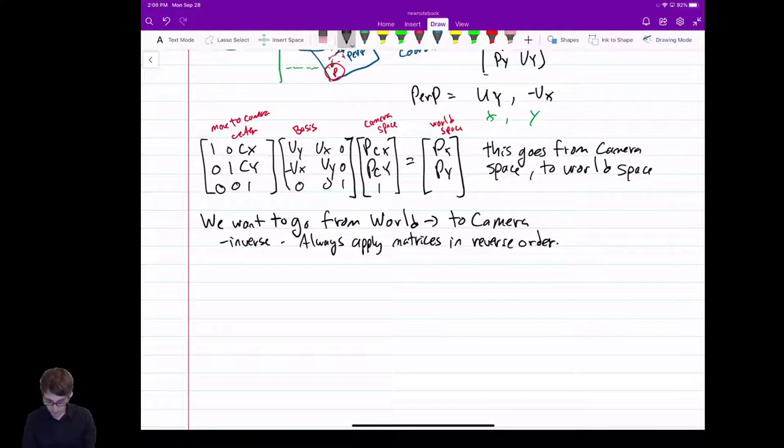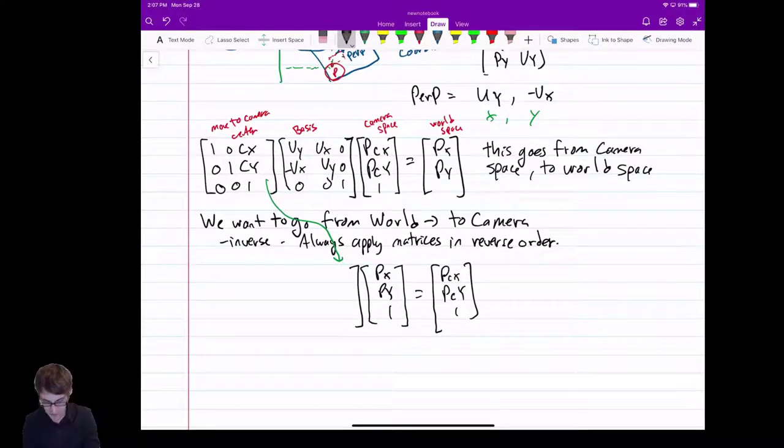So let's work through this, let's draw this out. So I have my point here. Now, instead of starting with a point in camera space, I'm going to start with a point in world space. And I'm going to apply some transformations, and I'm going to find out where it is in camera space. That way I can now, if I'm in camera space, I can start collapsing it and drawing it on my raster. But I need some transforms. So first, last time we took a camera space coordinate, we applied the basis, then we translated it. We have to do things in reverse order. So first, we have to untranslate it. Now remember, the inverse of the transformation matrix is just, if I want CX, CY translation, you just translate in the opposite direction.